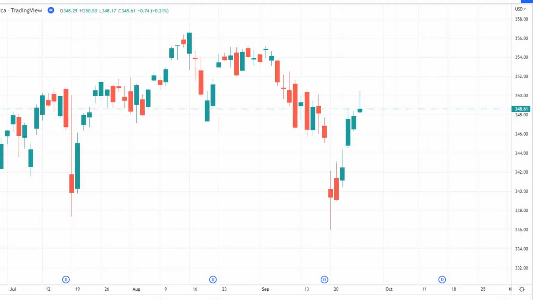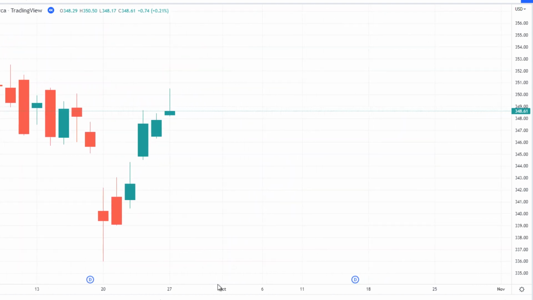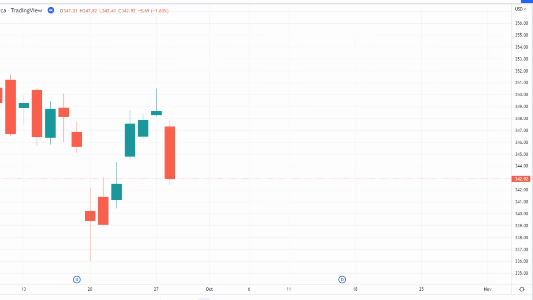And there we go. So we got ourselves our first shooting star. And I'm going to zoom in on this guy here for us. And you can see that the shooting star is right up at the top. Now this one isn't red, and I'm totally fine with that. This candlestick doesn't have to be red, but what I want to see is a progression or a move higher, and then what could be a signaling pivot point, and that's exactly what we've got going here. So all we need now moving forward, folks, is that next candle to confirm below the shadow, or I should say the low of the body of this shooting star.